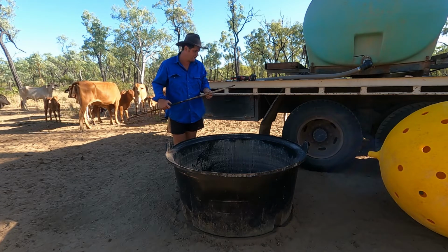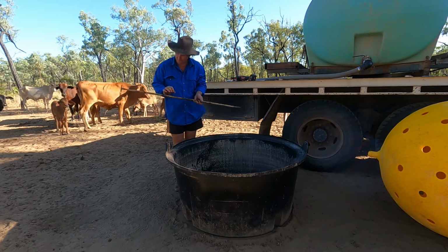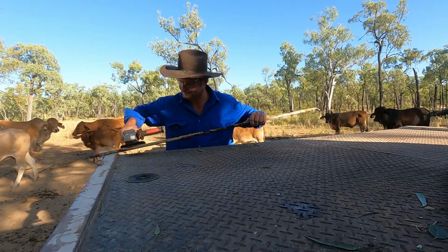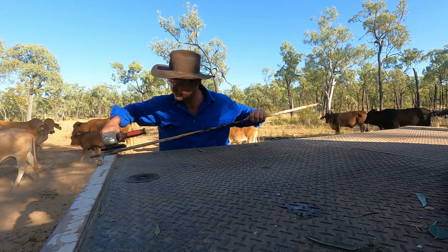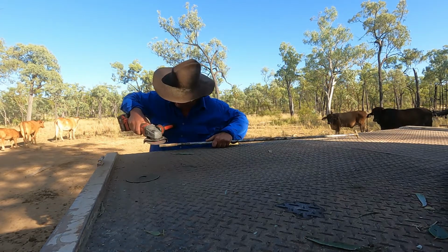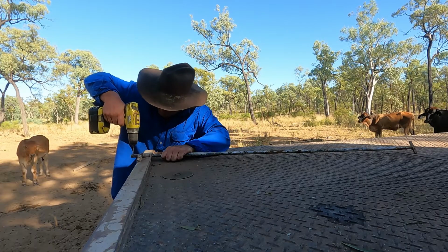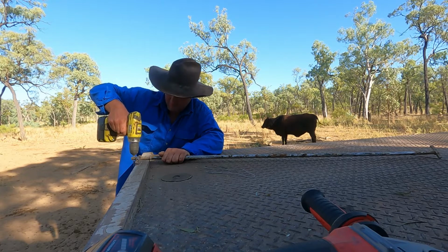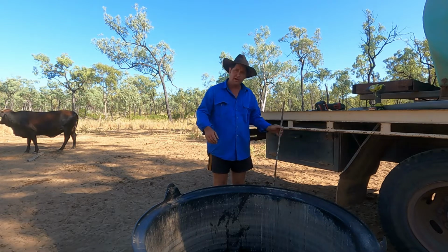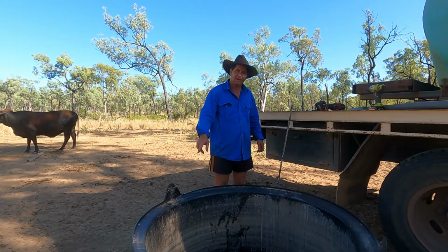Okay, we got the axle out, so now it's time to re-drill out this hole where the pin goes, tidy up this rust a bit, and then we'll start putting it back together. So we got the axle tidied up. Now while we got the ball out, I'm going to bolt this bracket onto this wing. It'll make it a lot easier while the ball's out.